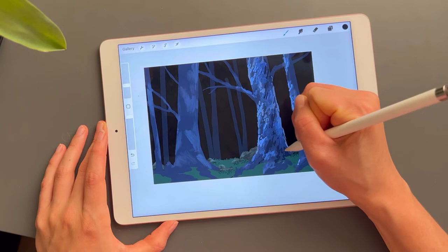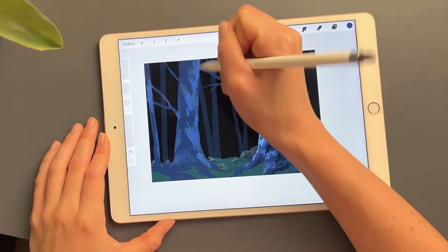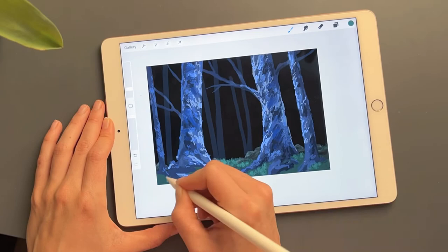Now I'm just going to quickly adjust the trees how I want them by using exactly the same method that I was using before, using the studio pen and adding different colors and using the old brush to add some texture in between, trying to get a bit of the right tree texture. I'm going in with the 6B brush or pencil, and I am adding some lighter shading to the grass.